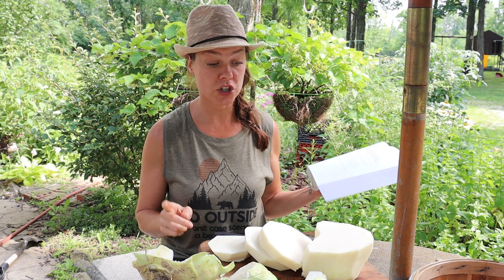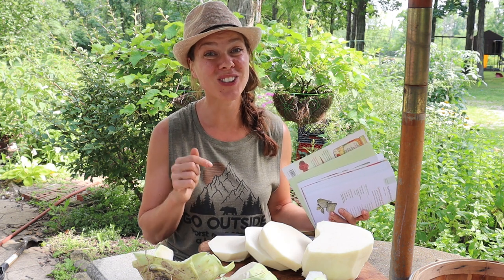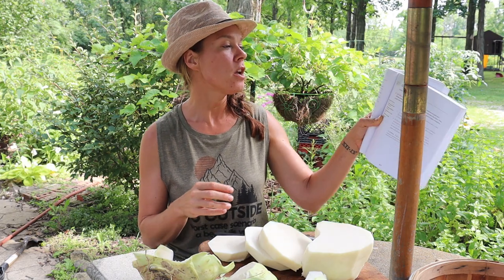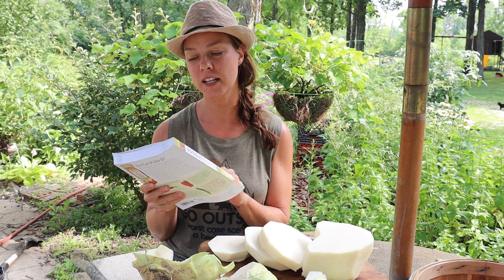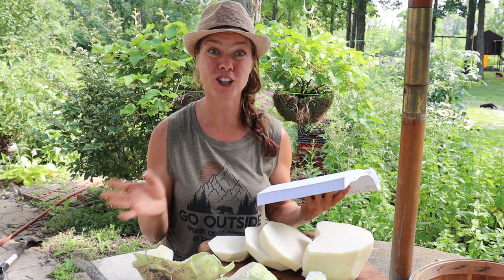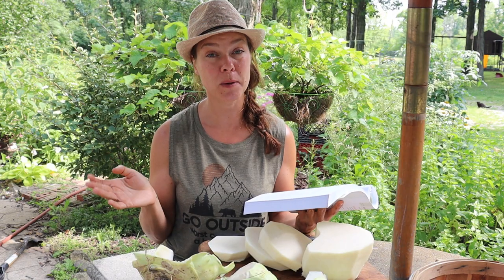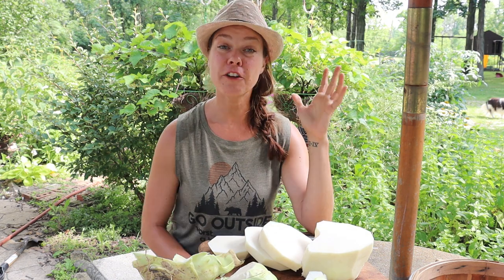You could cube it up and put it in soups — it's just a very versatile vegetable. I'm going to try something new this year because I planted about 12 of these, so I've got a lot more kohlrabi than I'll be able to eat fast enough and I've got to preserve them somehow. This is my favorite recipe book — if you're into pickling I highly recommend it: Pickled Pantry by Andrea Chussman. There is a recipe in here for dilled kohlrabi, which combines two of my favorite things — dill and kohlrabi — basically a kohlrabi pickle with dill and garlic seasoning. I don't see how that could possibly be anything but fantastic, so that is what I will be doing with all of that kohlrabi.